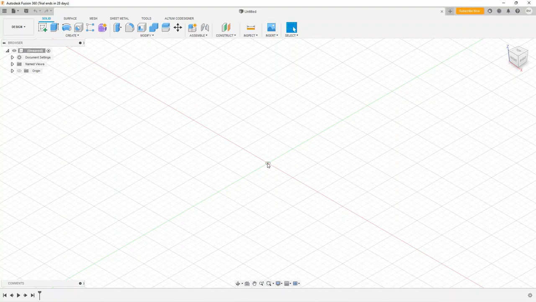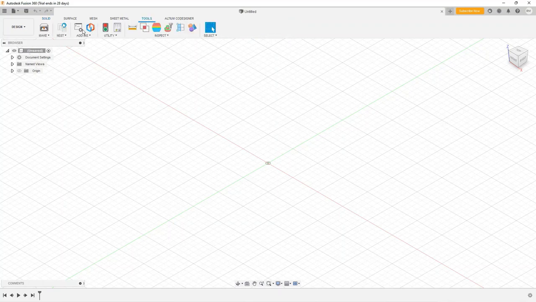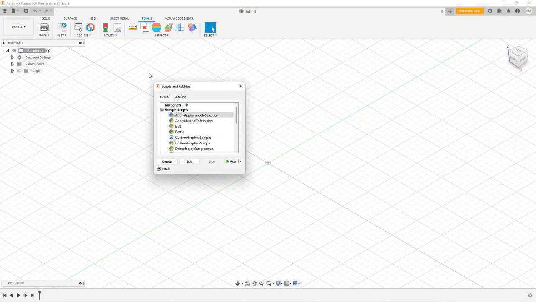When Autodesk Fusion 360 is opened, the extension should activate automatically, and you should see the Altium CoDesigner tab in the top menu. If this tab is missing, you should go to the Tools, Scripts, and Add-ins menu option, switch to the Add-ons tab, select the Altium Designer add-on under My Add-ins, and run the add-on. It is also recommended to enable the Run on Startup option.